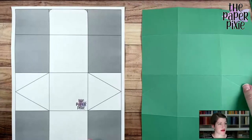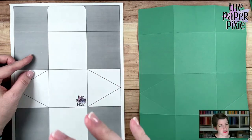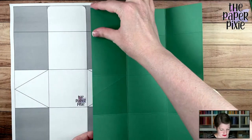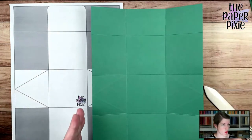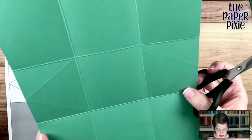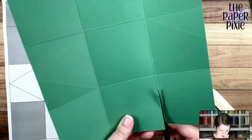Let me bring in the template again, and we're going to be removing quite a bit, but again, these are big pieces of cardstock, so hold on to them for punch outs, or you can trim them down for layers on a project. So I've got my, I think this is a 2 inch wide strip. I'm going to have that at the top. I've got this in portrait mode, and I'm going to come in and remove these 2 lower corners. Totally up to you, but for this project, I'm just going to cut right up the middle of the score line, but you could cut just inside the score line if you like.